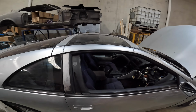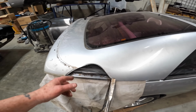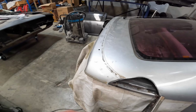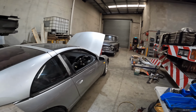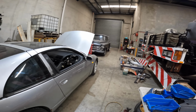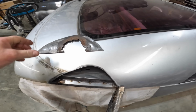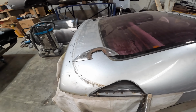What else? Oh, yeah, it had rust. It had a massive hunk of rust here, which was basically from where the spoiler bolt's on. You see these holes where the spoiler bolt goes through? Well, there was one there, and it turned to crap and rusted out completely. All right, so that's the piece that rusted out. I wasn't going to bog that up.